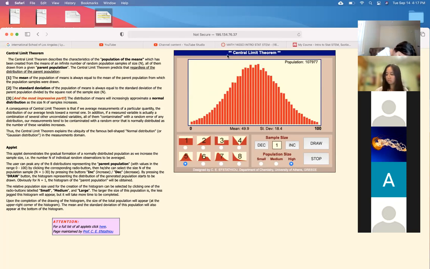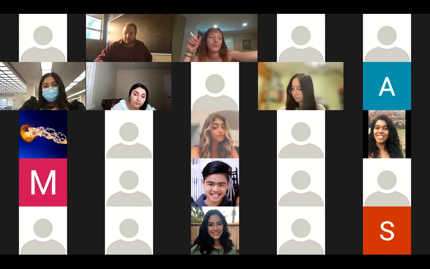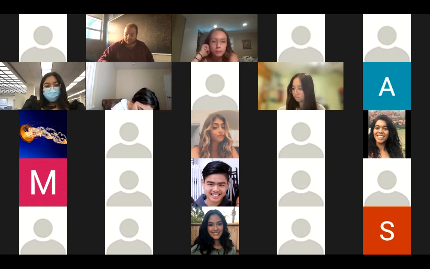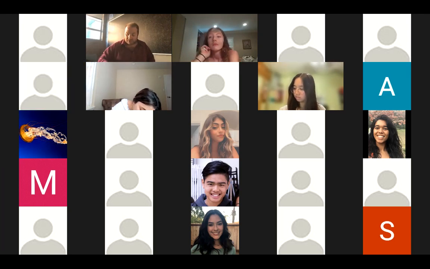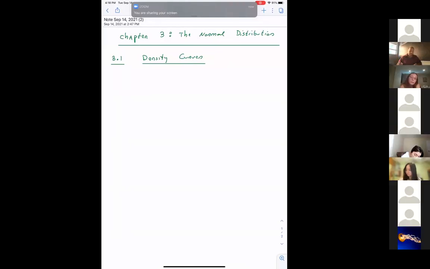In a later chapter, we're going to cover the actual central limit theorem itself. And when we get to it, we're going to come back to this applet and see what happens if I increase the sample size and how that affects things. But we're not there yet. This was the point of that little demonstration: the difference between the density curve itself, which is the idealized model, and the histogram, which is what actually occurs.